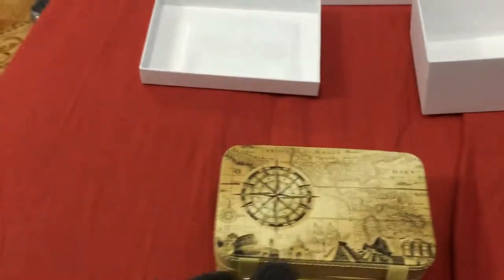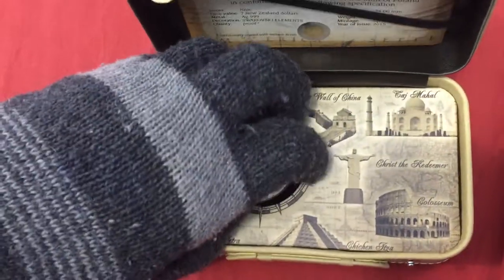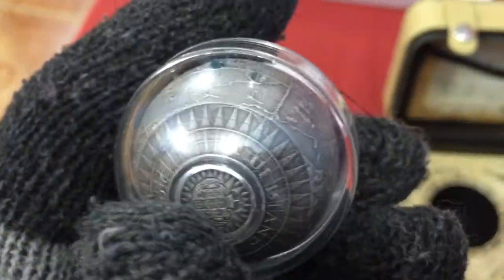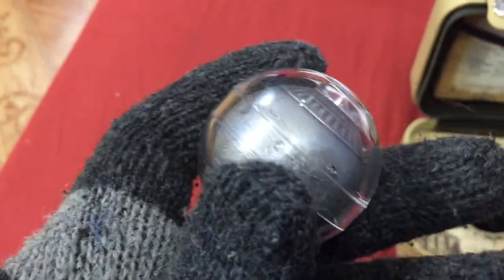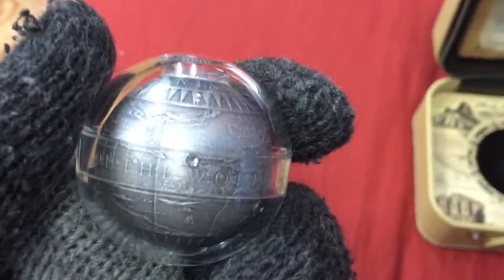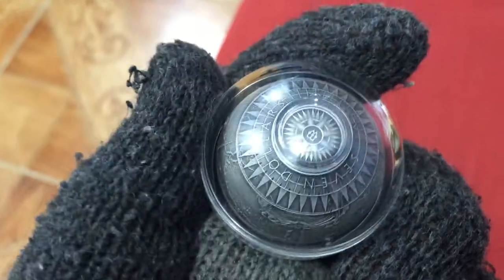Queen of coins, as they say — the first sphere coin in the world. Let's take a look at the coin first, then we'll look at the certificate of authority. This is the antique finish, the black one. This is it, ladies and gentlemen. I don't want to open the capsule. This is a really expensive and awesome coin — I got it for about $950, and with shipping it comes to $990. Pretty cheap, because I saw some people selling it for $1500.